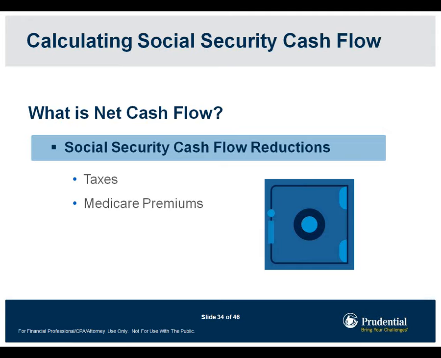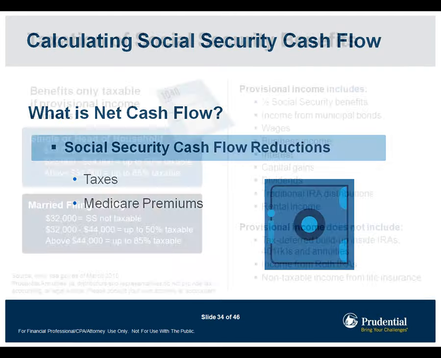Find out what their estimated benefits are, and it'll give you those estimated benefits depending on whether they take it at their full retirement age, they take it early, or take it later. I think that's a good starting point, but then keep in mind those benefits could be reduced by two other things: taxes and Medicare premiums. Now, they could be reduced if they take benefits early. They could be reduced if we see those changes to the Social Security system, but they will be reduced by taxes and Medicare premiums. So let's talk about taxes first.